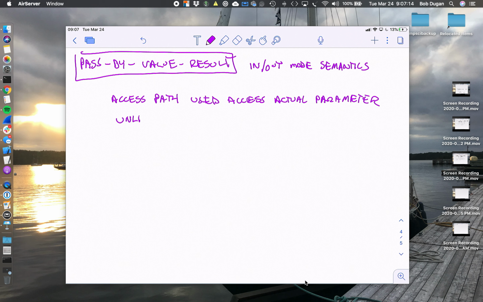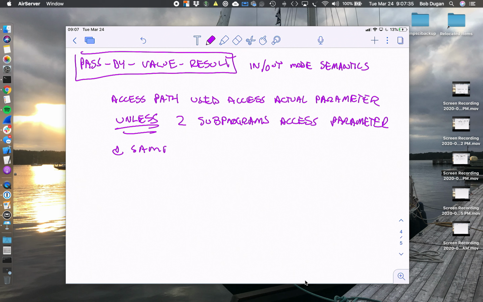Unless two subprograms access the parameter at the same time, and then it does copy value.